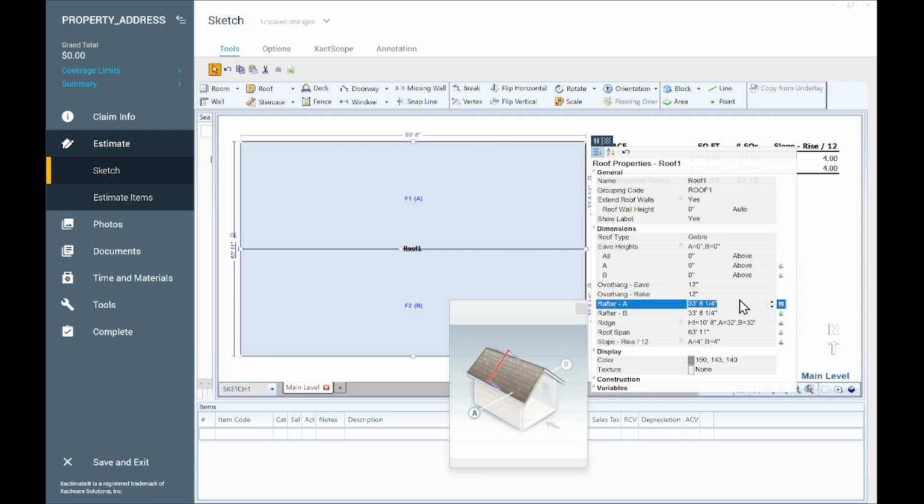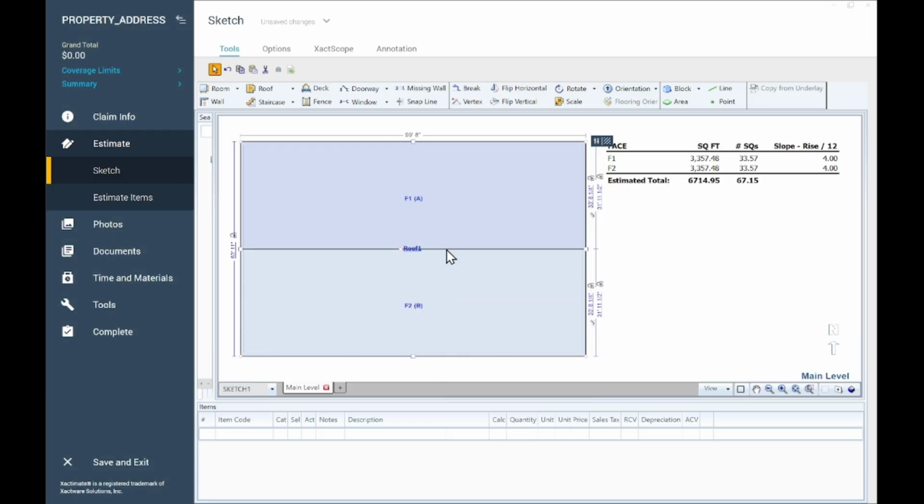Okay, so you have the rafter A, rafter B setting, where you can alter the length of these. As you can see, the rafter A, the rafter B length is located there.